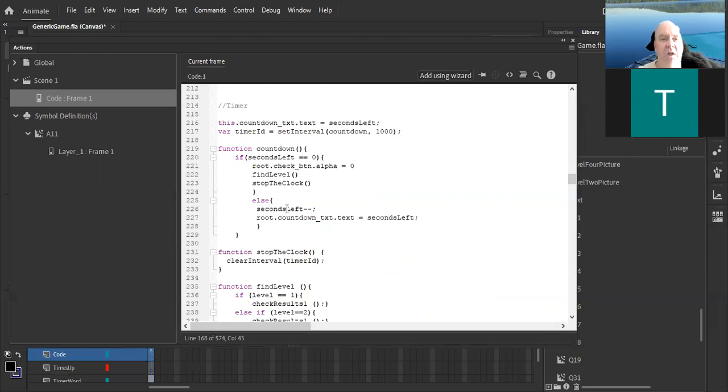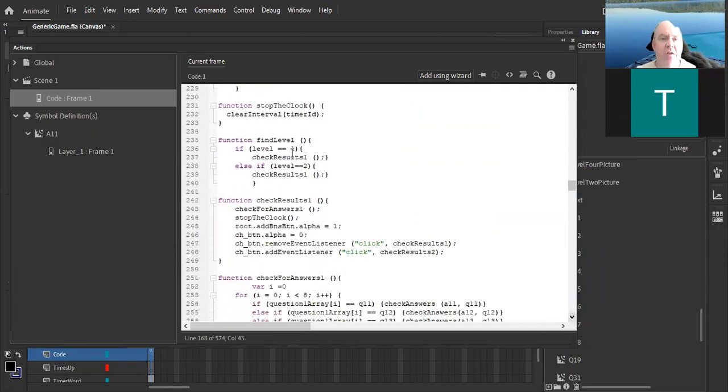If there is time left, you subtract 1 from your time and change the time up on the screen. Okay. And then this has to do with checking the results of the answers.